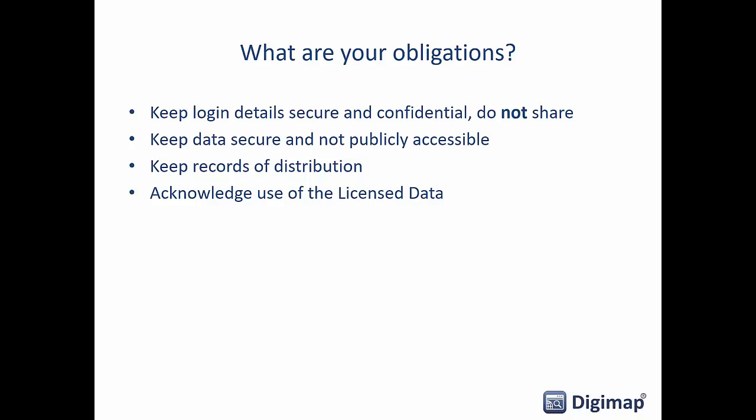You need to keep data secure and not publicly accessible. By publicly accessible, that means basically not available to anybody who's not an authorized user. You have to keep records of any data you distribute, as we just talked about, and you also have to acknowledge the use of the licensed data.